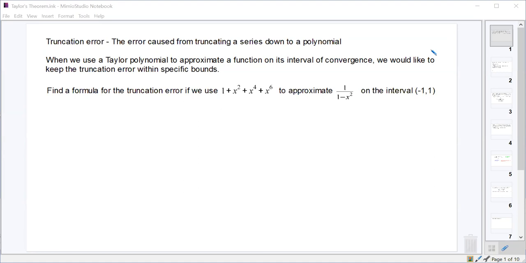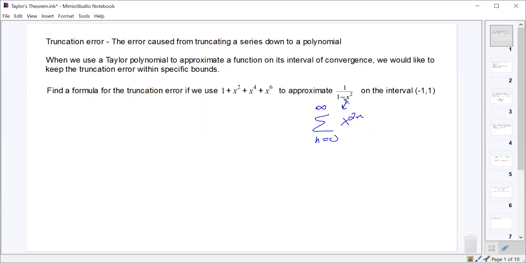So we're going to start with the geometric series error bound. This is only good if we are talking about a geometric series. Okay. So if we are taking a series, let's take this series 1 plus x squared plus x to the 4th plus x to the 6th plus x to the 8th and so on, which we should know is the sum from n equals 0 to infinity of x to the 2n, right? Or the series for 1 over 1 minus x squared.